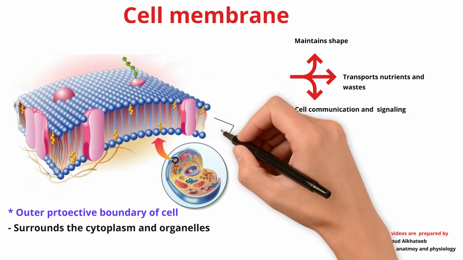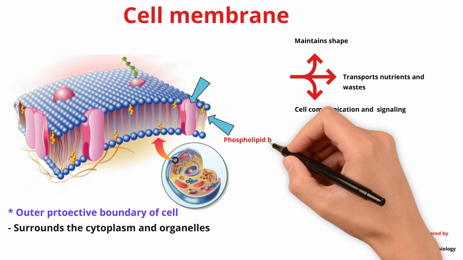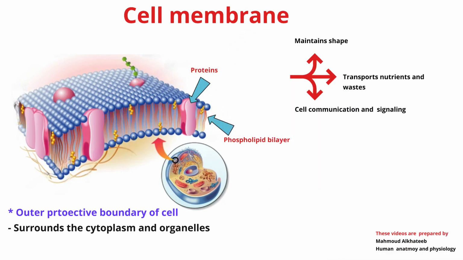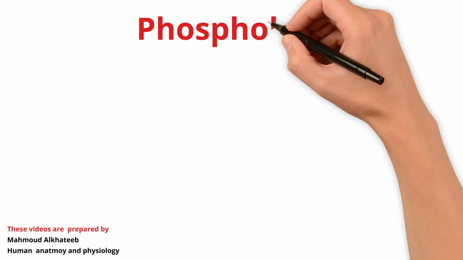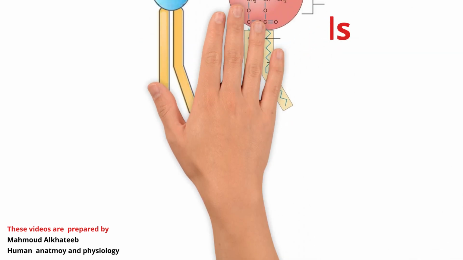With a few exceptions, cellular membranes, both plasma membranes and internal membranes, are composed of a phospholipid bilayer with embedded proteins, which provide the membrane with both flexibility and selective permeability. Before diving into the detailed structure of plasma membranes, let's first understand the precise structure of the phospholipid molecule.